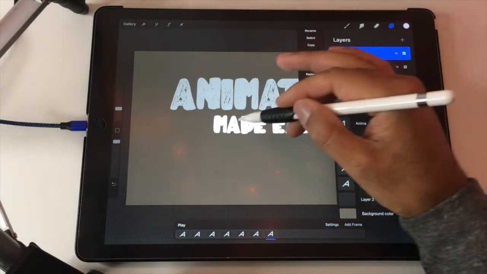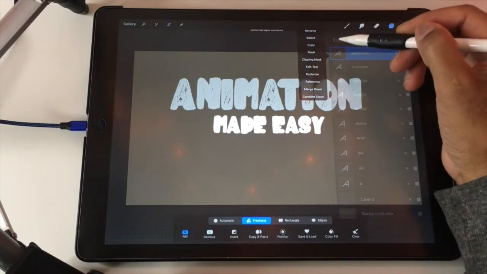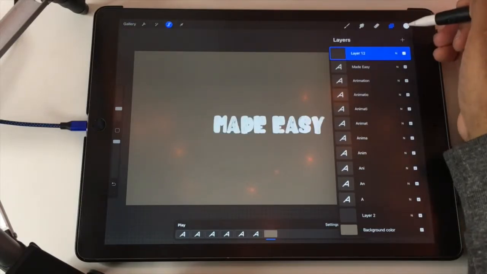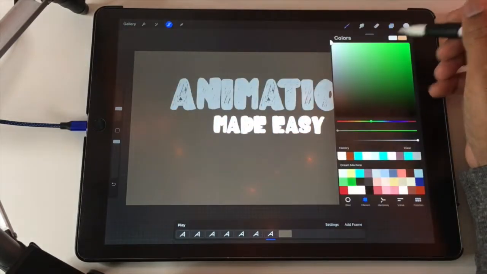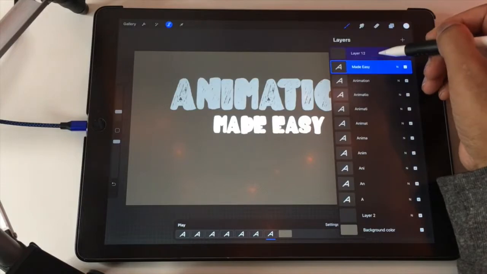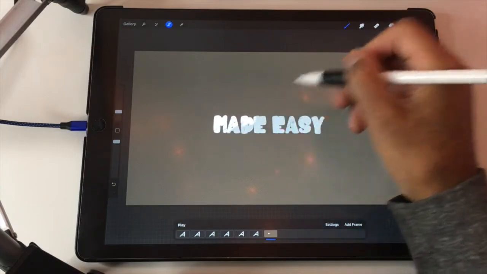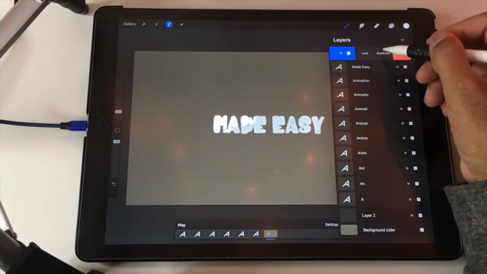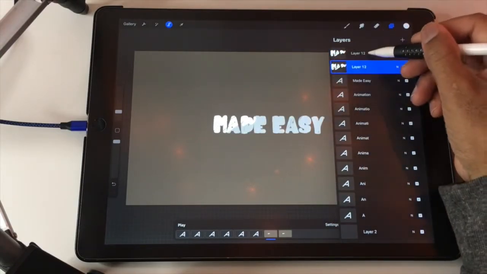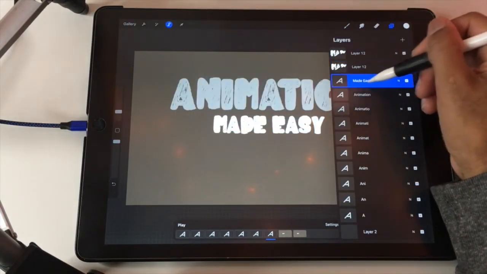So what I'm actually going to do is I want to kind of color this in. So I'm going to select the text, and then I'm going to make a layer above it, and I'll use a graffiti brush just to color it in. Okay, so I want to go in my layer above, and I'm going to start to color that in. Then I'm going to duplicate that, and as you can see, this onion layer went away. So it'd be better for me if I could see that. So what I'm going to do is go to the original Made Easy.